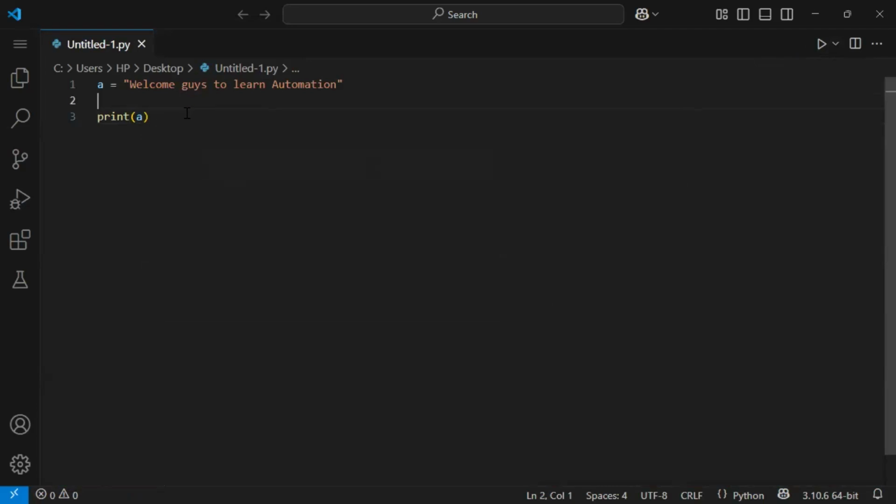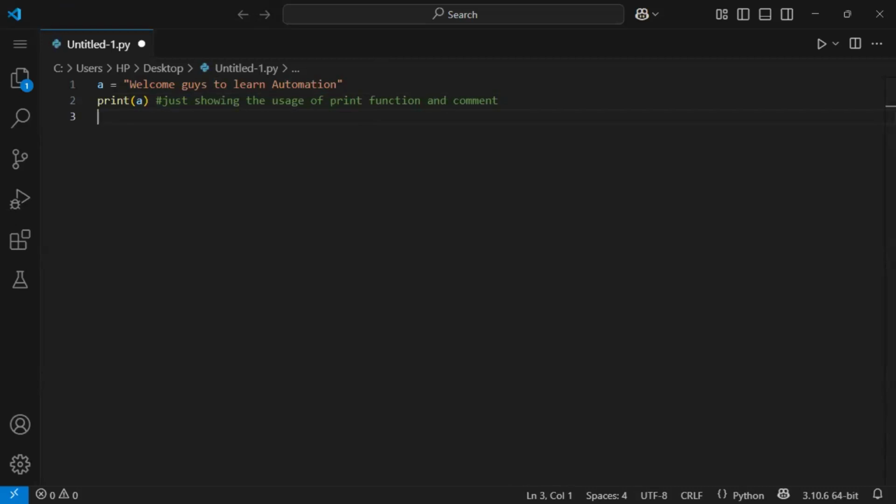The output is correct. Now, if I need to give some comment, I can write over here: showing the usage of print function. And if you see in the IDE, there are different colors. This green color represents that this is a commented thing. If you change the code, make sure to update the corresponding comments to reflect the changes, because outdated comments can be more confusing. And no comments is also not good. So comments are a really essential part of your workflow. Whenever you are doing anything, you need to use comments.